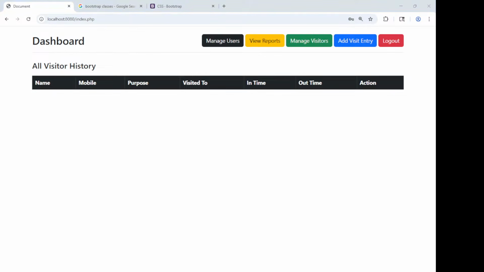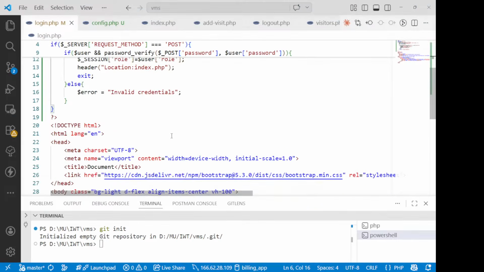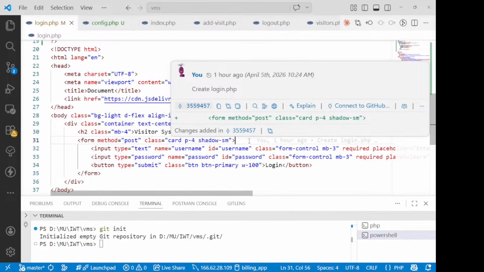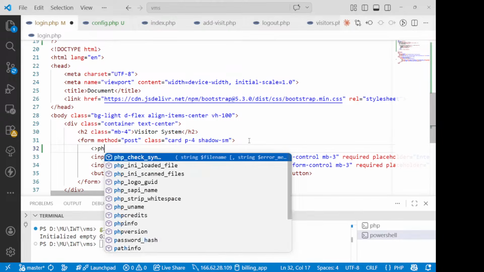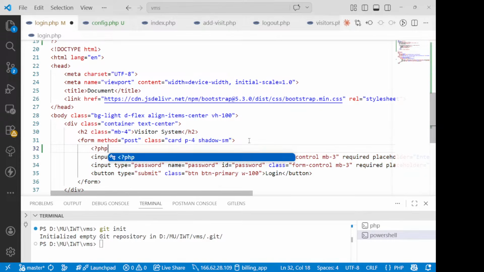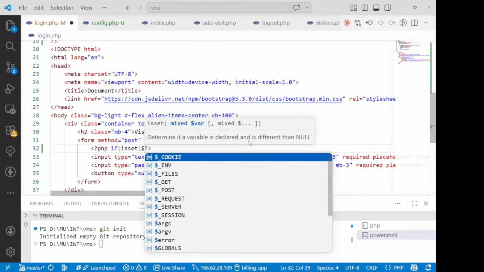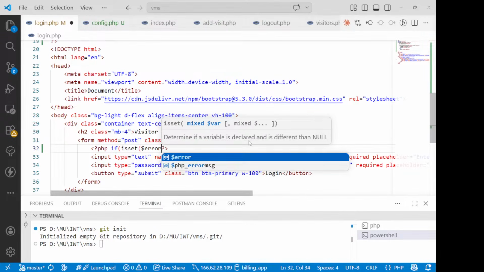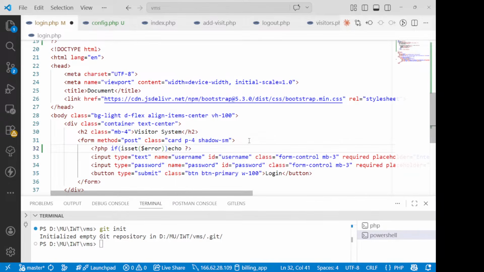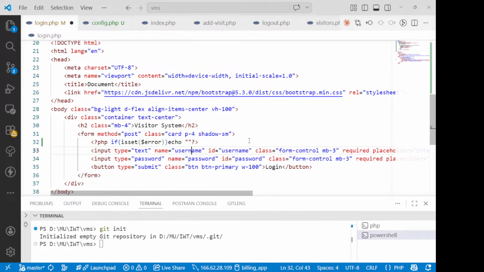Right. So for this part, before moving ahead, I just want to also add something by which I can have the errors, if any. So simply first have it, and then I will upload the code. Again, or I can say I can just commit and push the code into the repo. So simply here we are just going to say question mark PHP. Then question mark this empty. If the variable is set, which one is going to be error? If error is set, then we are supposed to echo that particular error, but that should be in a proper way.